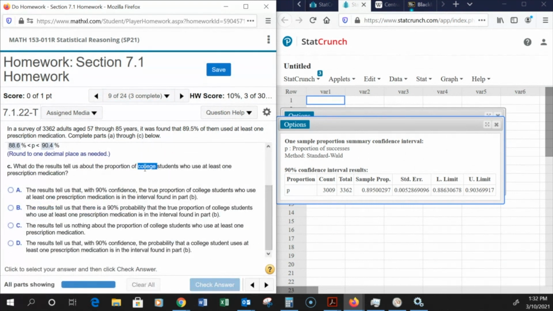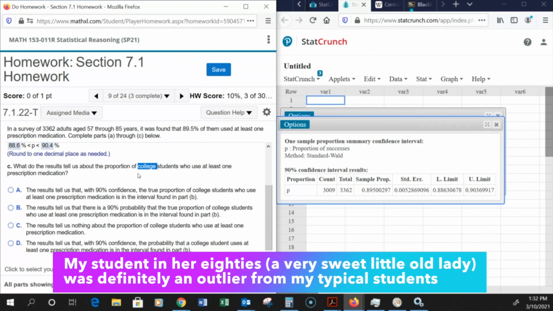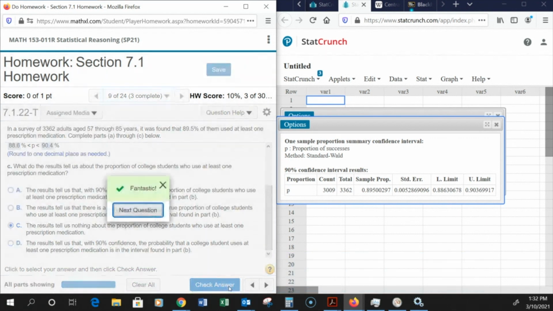Excellent. College students. What do the results tell us about college students? I thought these were old people. I've had non-trads, non-traditional students. I did have a woman in my class who was in her 80s. But in general, I don't think this tells me anything about college students because this is about old people. It doesn't tell me about college students. Well, yeah, it's the same though. No, I'm sure it's not. I'm sure it's not.